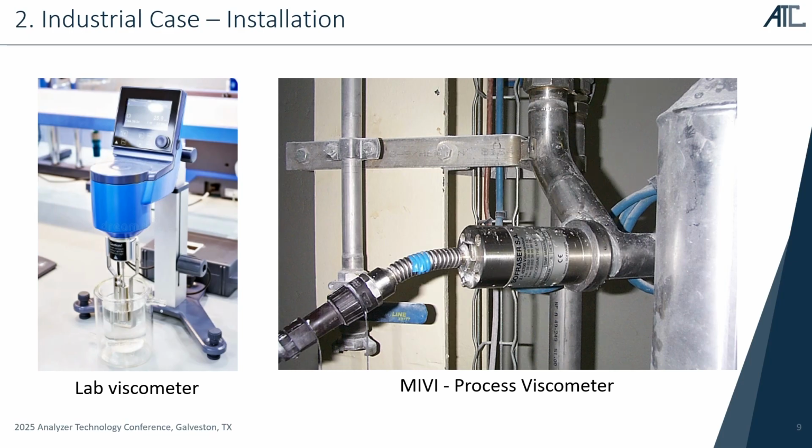So the MIVI viscometer is making inline viscosity measurements with varying process temperatures, at a process shear rate that's unknown, and under process conditions. On the other hand, the customer is used to doing lab viscosity measurements using a lab viscometer. So we will compare. The goal is to compare inline viscosity measurements to the lab viscosity measurements with the different steps of the solution I will talk about.